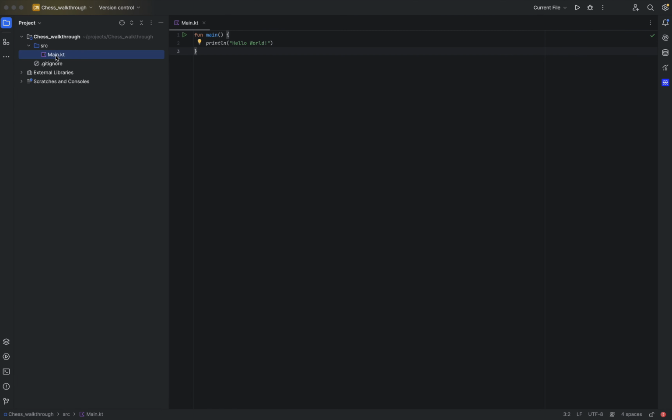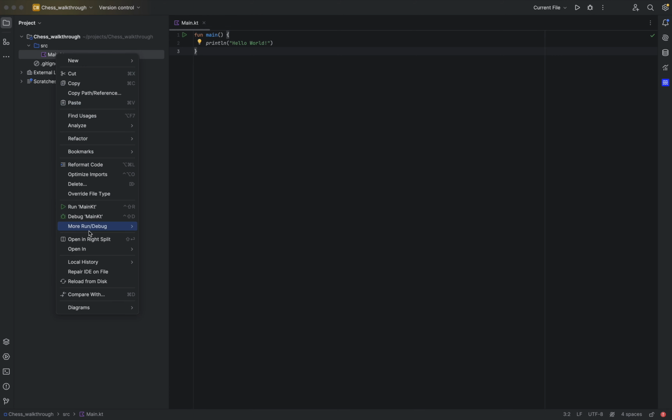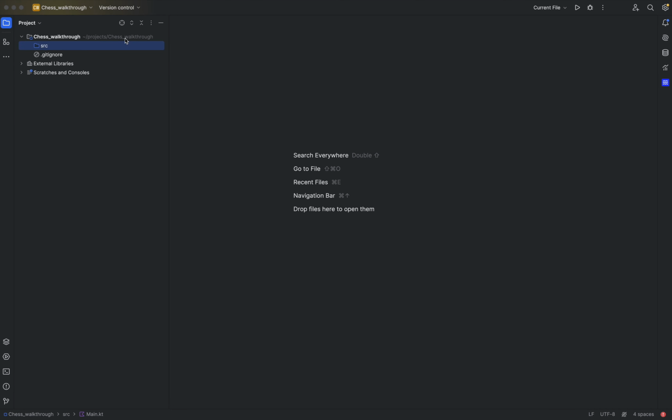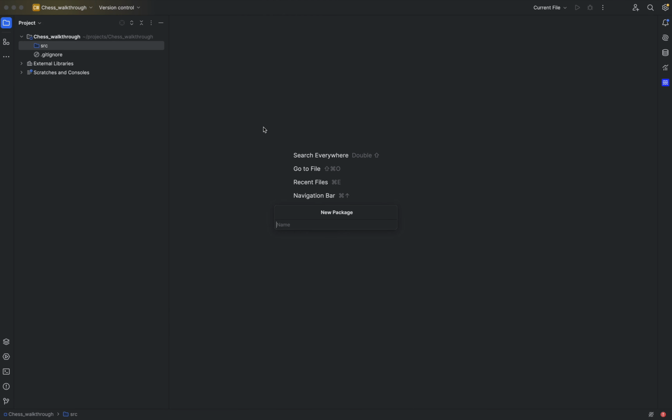So what I'm going to do is first delete this file and create a new package. I'm going to name it common model piece types.